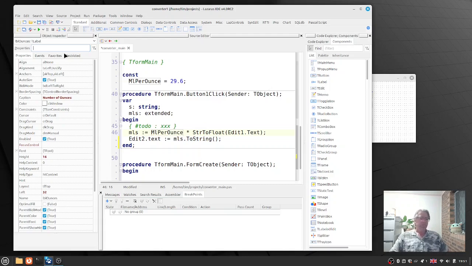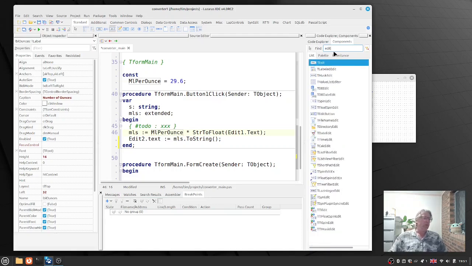Not only do you have an editor with the object inspector, but there's also one for a component on the right hand side here. So I'm looking for an edit control. What's available to me here? If I just type the word edit in there, I can see I can use a labeled edit, a mask edit, a TEdit, and so on, and I can select the best edit control for the particular task I'm writing for.